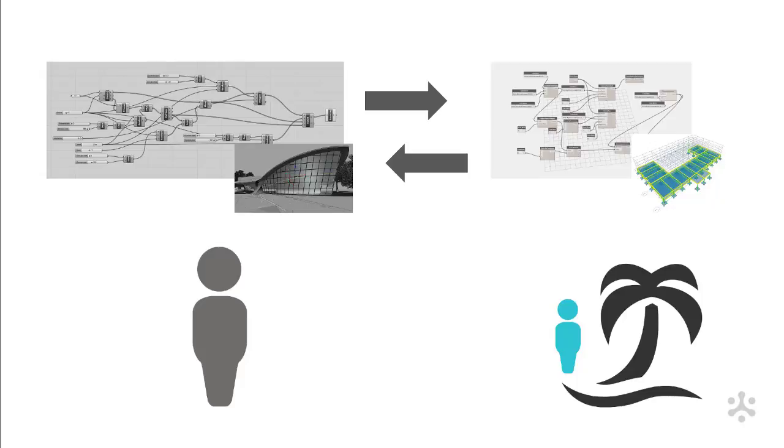Because the funny thing is, the architect is using parametric design to shape the form of the building, and on the right-hand side, the structural engineer is using parametric design to automate the sizing of different elements. Well, if we could use some way of wiring these workflows together so that these scripts on different computers and in different formats could just start speaking to each other, then the architect could be getting automated responses, and perhaps the engineer could go and take a vacation, and the job would be done for them automatically.